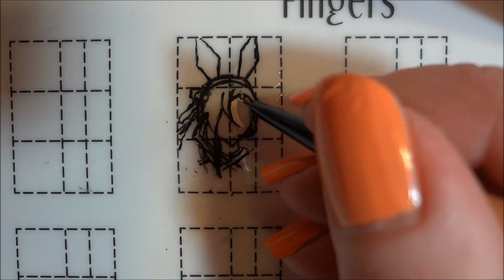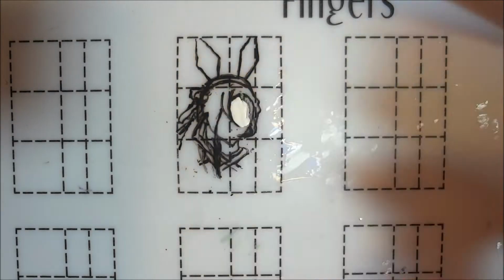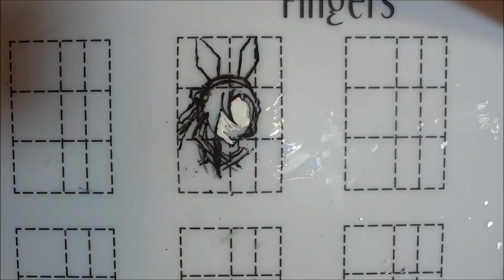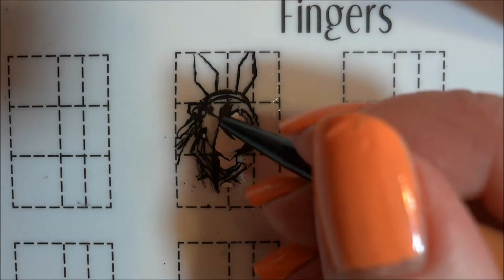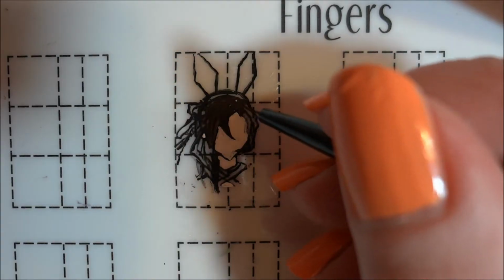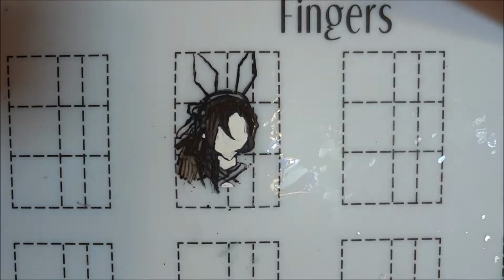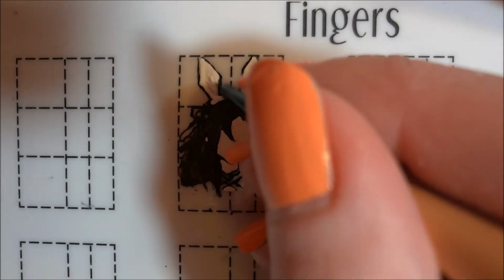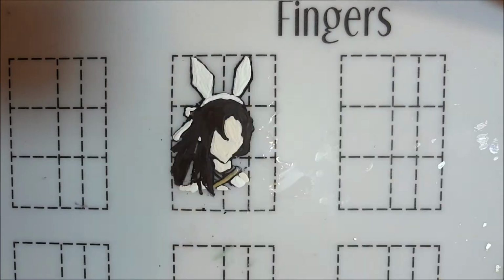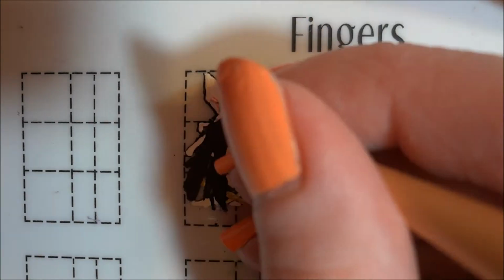After I had the outline mapped out, I mixed together peach and white paint to fill in her face, neck, and the part of her ear that's visible through her hair. I then mixed brown paint with a bit of black and used this for her hair. I painted the rabbit ear headband and parts of the rest of Kagero's costume with white, and then I added some details to the outfit with gold.